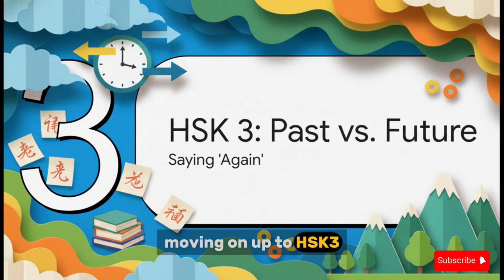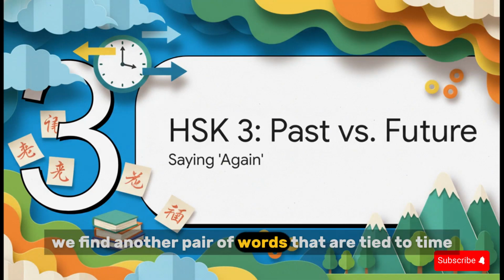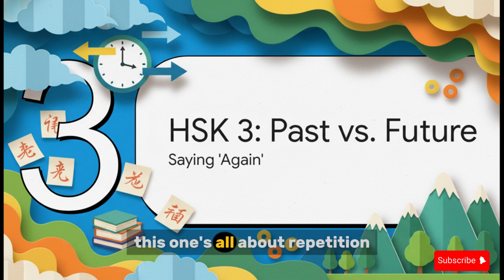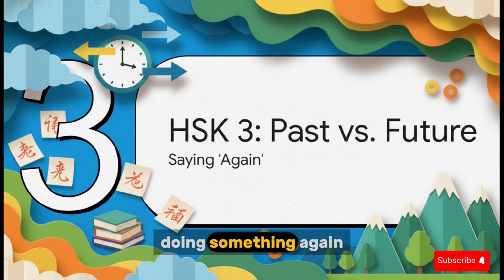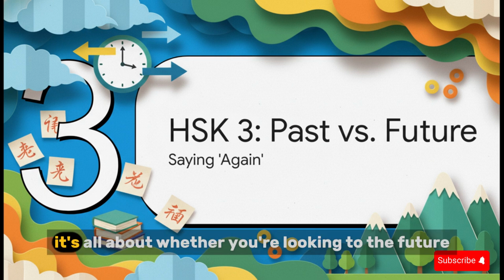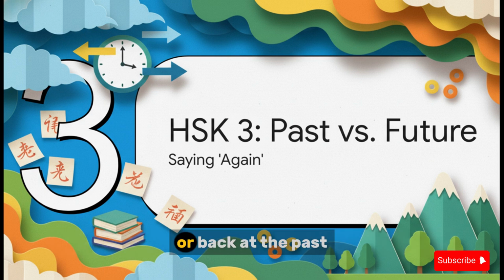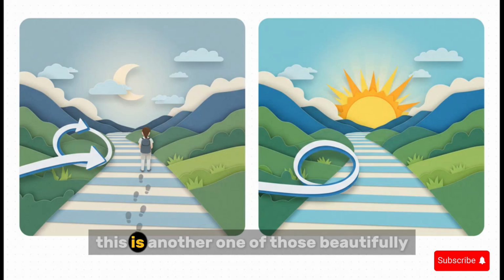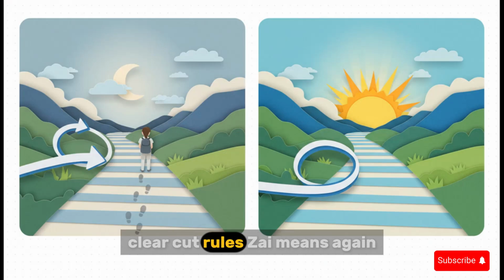Moving on up to HSK3, we find another pair of words that are tied to time. This one's all about repetition, doing something again. And the difference between them is once again wonderfully logical. It's all about whether you're looking to the future or back at the past. This is another one of those beautifully clear-cut rules.